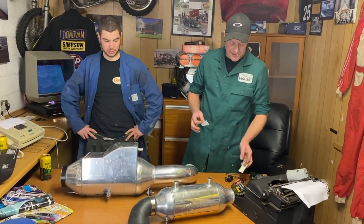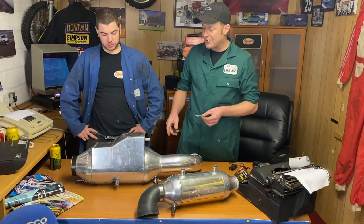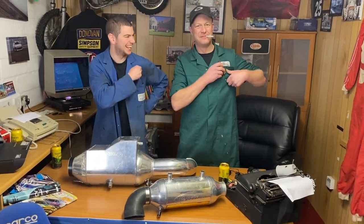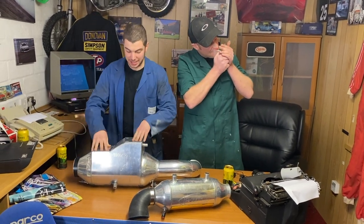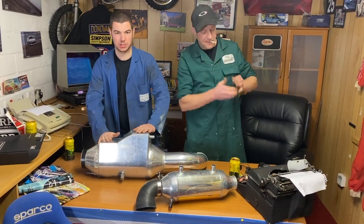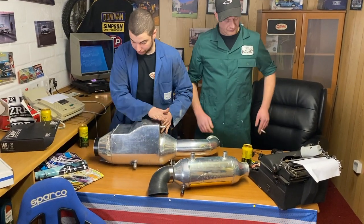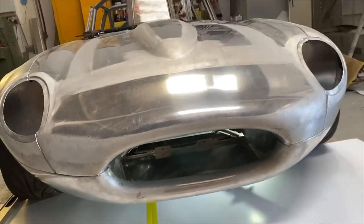Right, there is a slight difference in there, because that is a charge cooler, but this is not quite. This is sort of sold and known as an ice box, whereas this would be a charge cooler. So when we got this, it was a complete box, flat across the top, but we've had to shape this to fit the bulge of the bonnet of the E-Type.